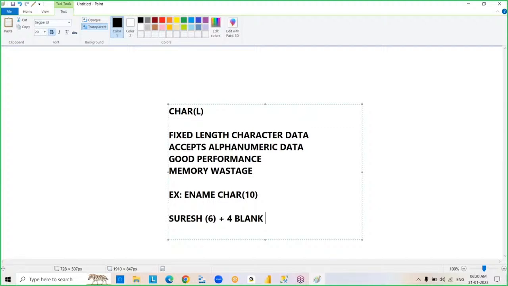Fixed length means every time we are going to insert the same size of data, like true, true, false, false. This type of data we are going to insert, some columns with the same size of data every time. For those columns we use this data type.